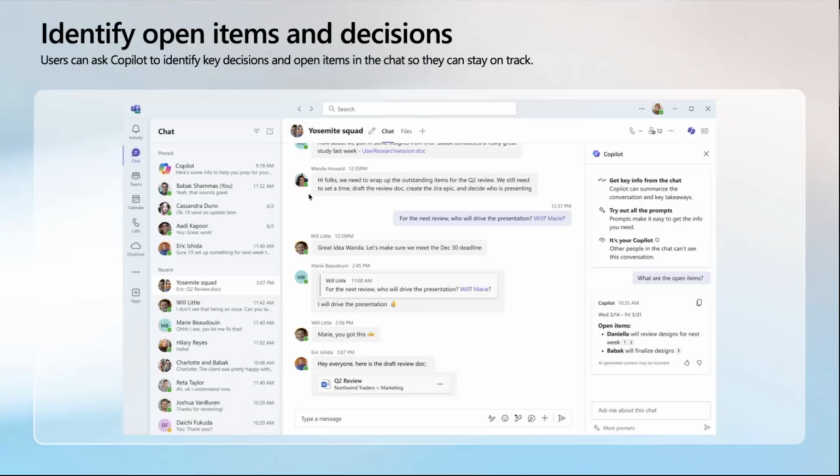So, for instance, when your name is mentioned, there's a little icon now next to your name, next to the email inside of Outlook. Very similar situation. What's happening is Copilot is identifying if there's any tasks for you, specifically where your name has been mentioned, and then it opens that up so that you can have these different items and decisions that you can lock down.